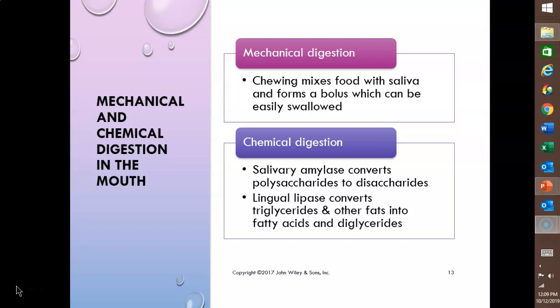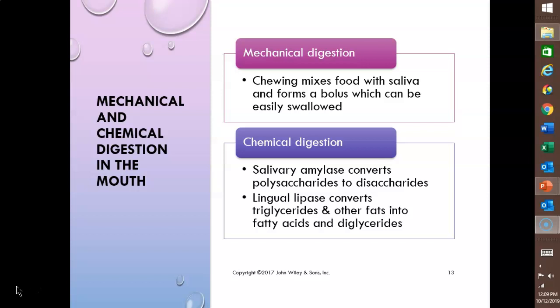Food is usually swallowed too quickly for all the starches to be broken down in the mouth, so the process can begin in the mouth. Saliva also contains lingual lipase, which is secreted by the lingual glands in the tongue. This enzyme becomes activated in the acidic environment of the stomach and starts to work after food has been swallowed. It breaks down dietary triglycerides, fats and oils, into fatty acids and diglycerides.